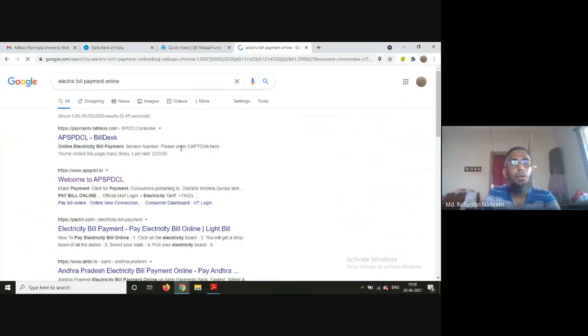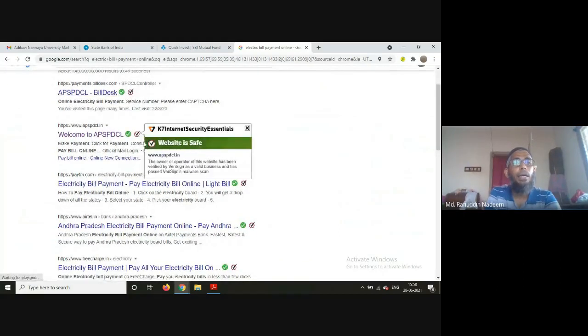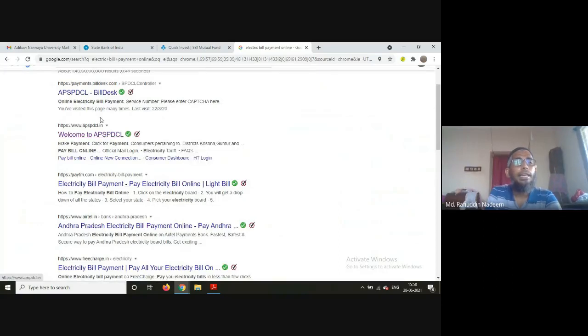Now, if you observe, it may be clear or not. See, there is some tick mark here, and also the color. It is in blue color, but this is in purple color. The meaning of that is I have visited this web page earlier. That's the reason why it is appearing in some purple color, whereas this is in blue color.